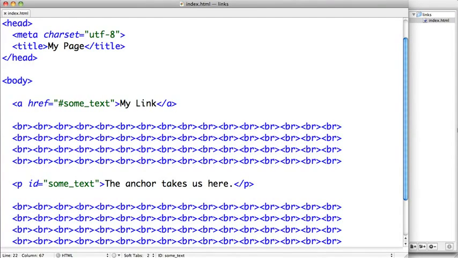However, you can also link to other web pages. Now let's go ahead and go back to the browser and take another look at what we have here. We click this link and it brings us down to this paragraph. But what if we want to get back to the top? We have to scroll back up, which is not really a great user experience. We should really add a way for users to get back up there themselves without having to scroll.